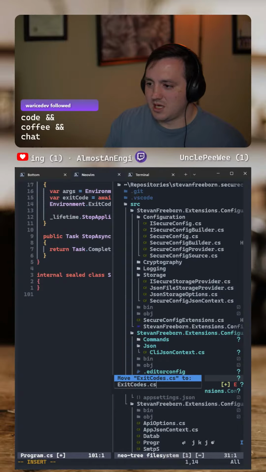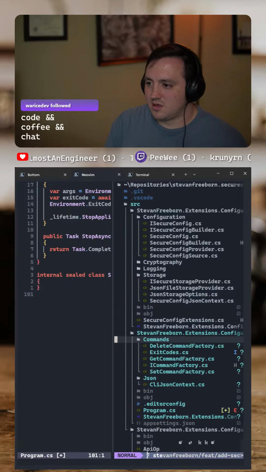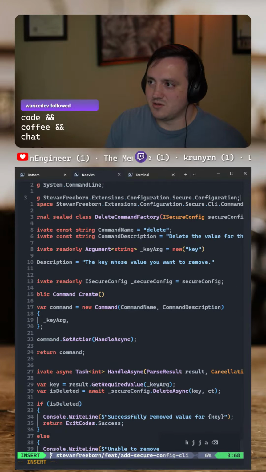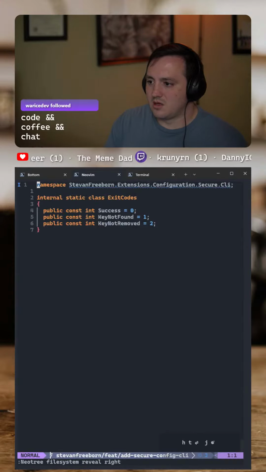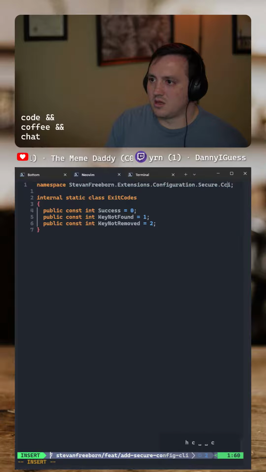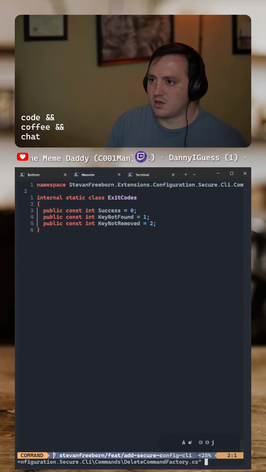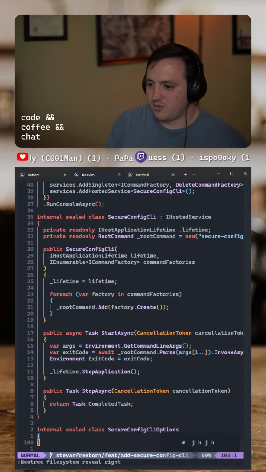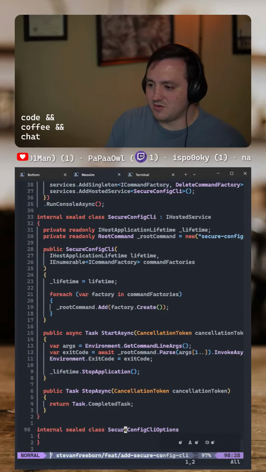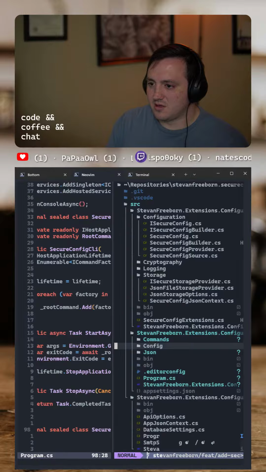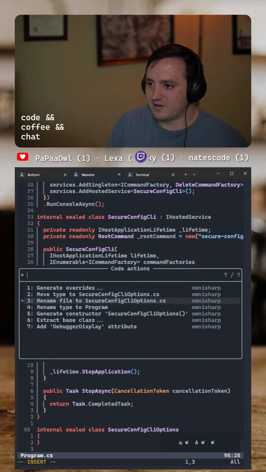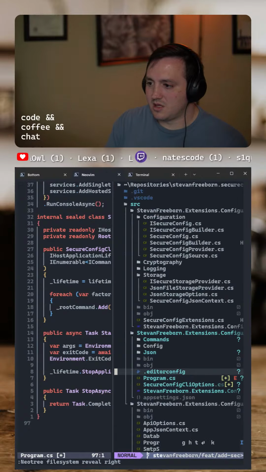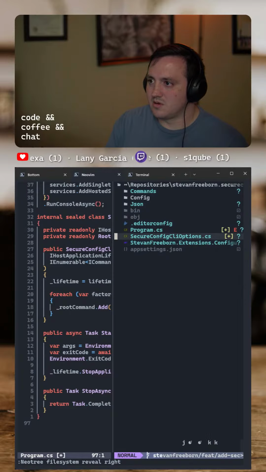Appreciate you. I'm also going to move this one to commands. And then that actually gets rid of the need for one of these usings, I think. And then in the program, we also have options, which should live in a separate file. So let's do config. And let's move that type into a separate file.